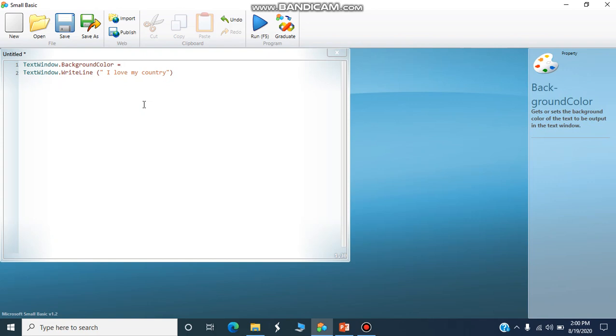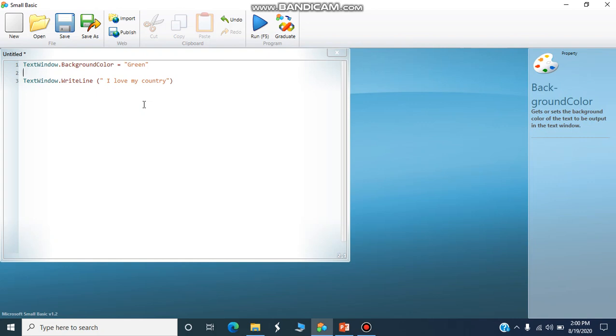You can add any background color of your own choice. Again use quotes. Let's select the green color, quotes. Okay, the background color has been chosen as green.